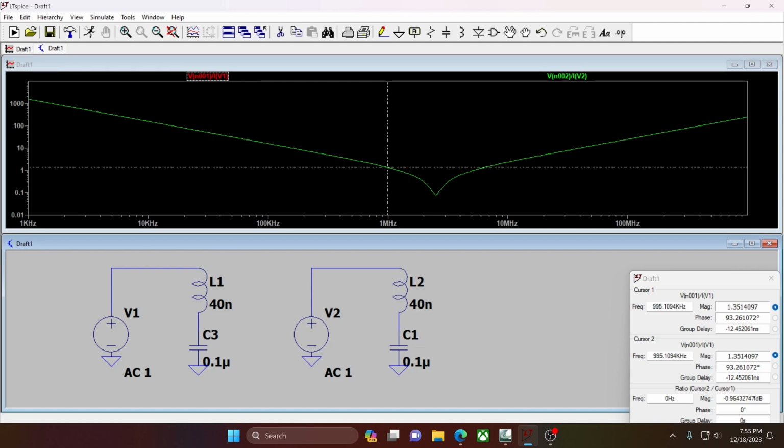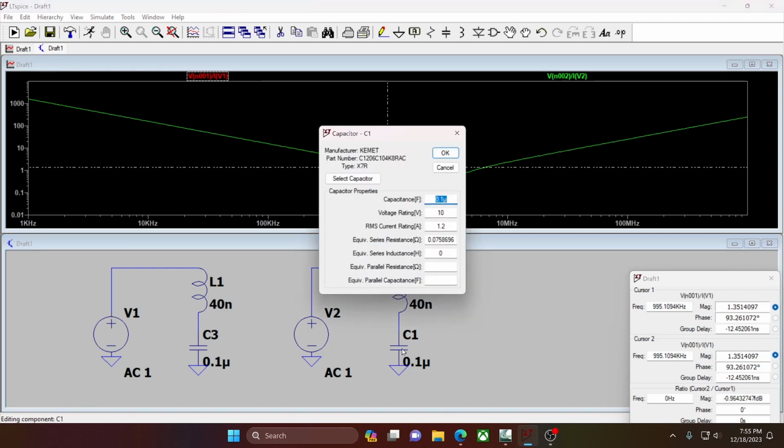So the capacitor here, I just found one here in LTspice. So that's that model. I didn't really care. My only criteria is that it had something in the field for ESR. The voltage rating I don't care about. The current I don't care about for this. In the real world when I'm choosing components, you better believe I care. But for this, nope.